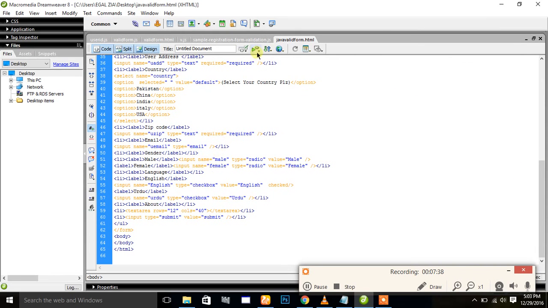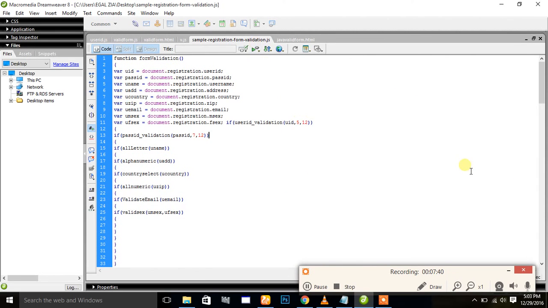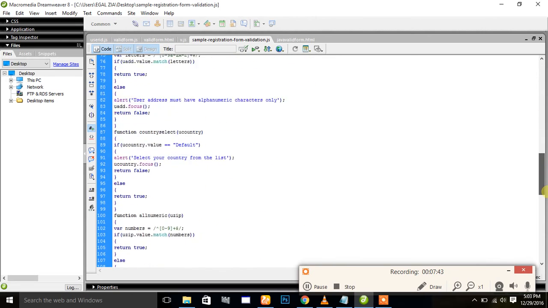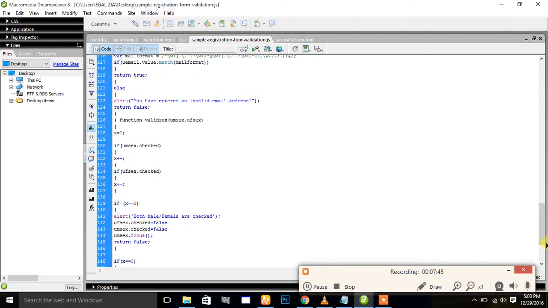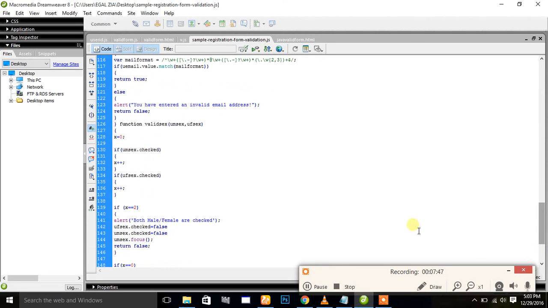These are not two boxes, they are two radio buttons applied from there. If you male sex.checked, if that is checked, x is equal to 0, then it will be x1, and it shows that x is 1, not 2.